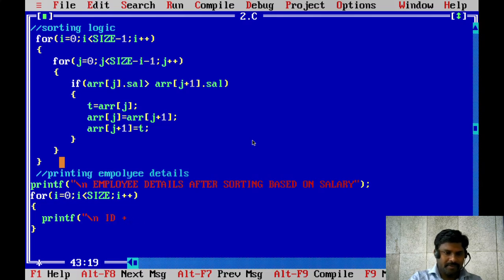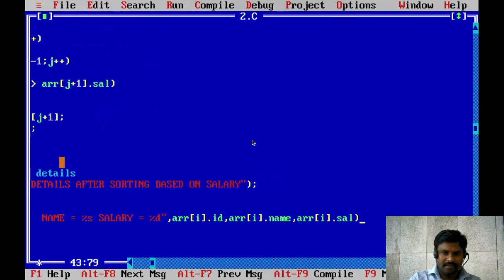id is equal to percentage d, name is equal to percentage s, salary is equal to percentage d, comma, first tell me arr of i dot id, arr of i dot name, arr of i dot salary.